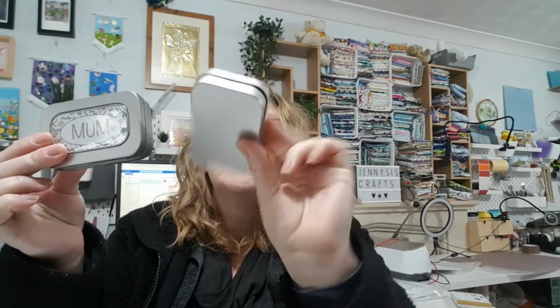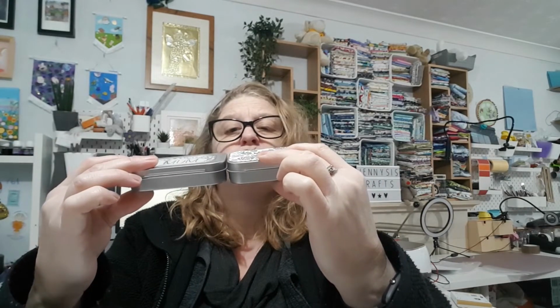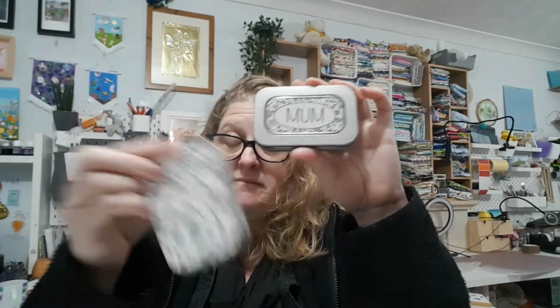And then we've got two more little tins. They are the same size, but one has an inset lid like that, and one doesn't. And this one goes quite up close to the edge, it fits really nicely. I'd say they're both the same size. They look different, but I think that's purely because of the insert.